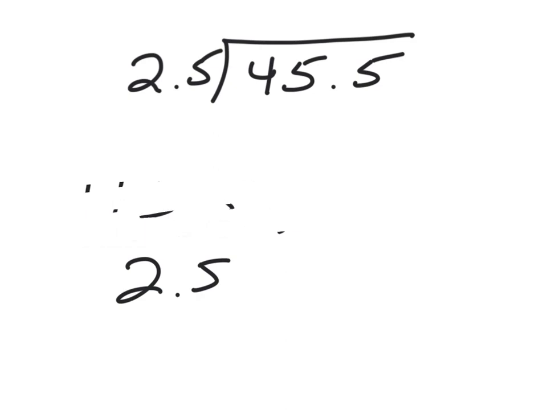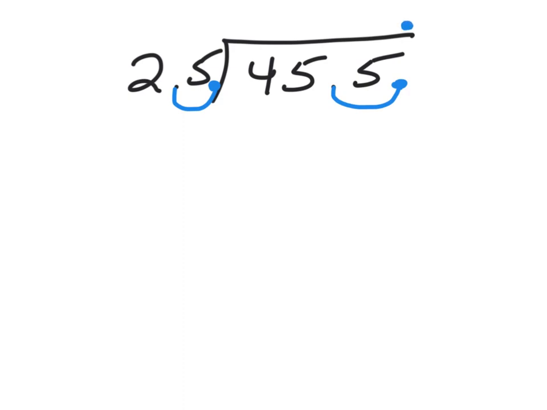Okay? So for that reason, I need to get rid of the decimal that is in the divisor. Okay, I can't have 2 and 5/10 to divide by. I have to change that to 25. My decimal is now there. Whatever I do to the divisor, I must also do to the dividend. So I move this decimal one place. And I know when I have a decimal in the dividend, I just put the decimal in that same place in the answer. Now I can rewrite this problem and divide it.